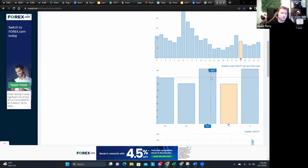I've often told people, if you're doing a prop firm challenge, because there are losing weeks with the COT report, you may want to at least consider toning that down to 0.5% risk, just because there are losing weeks. And if you have unlimited time to pass, then you might as well do 0.5% to keep your account safe. Obviously, during the winning weeks, you're going to wish you did bigger lot sizes. Like this week has been good so far. But on the weeks that lose, you're going to be happy that you did a smaller contract size. We just don't know which weeks are going to win and which weeks are going to lose.